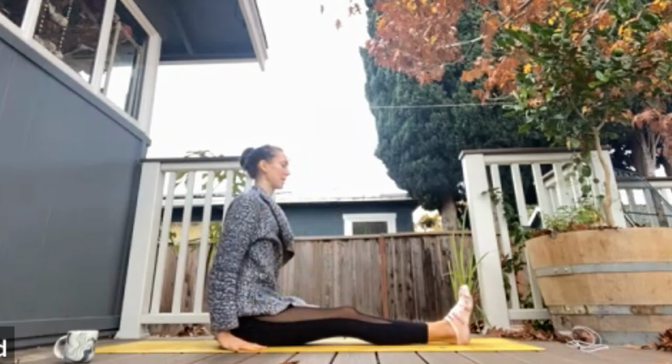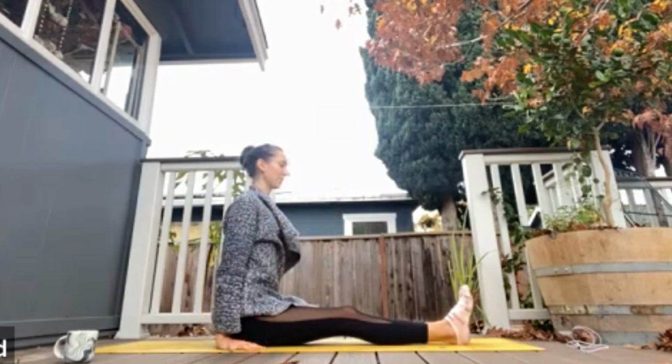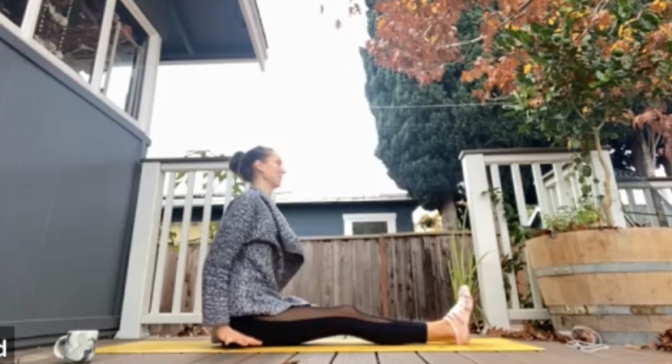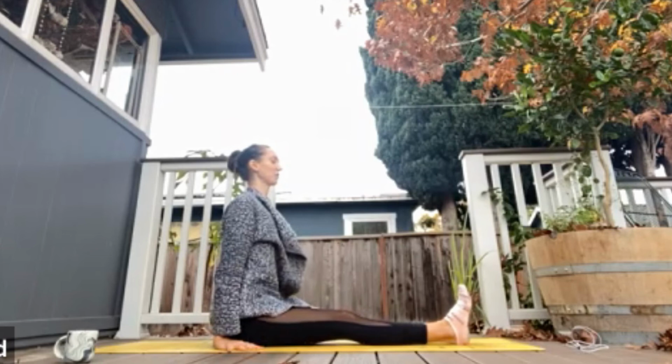You're going to place the hands down by the sides, press the palms down, almost like you could lift the butt off the floor with the hands pushing, but it won't happen. But push in that kind of manner. Hands press. The hips might get a little bit more light on the mat. Legs stretch forward, spine extends upright.